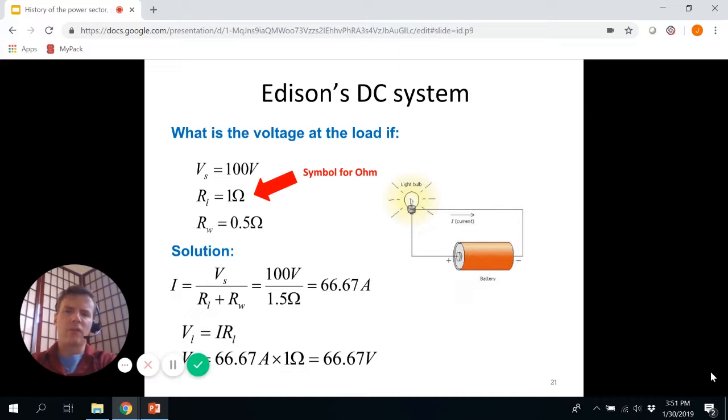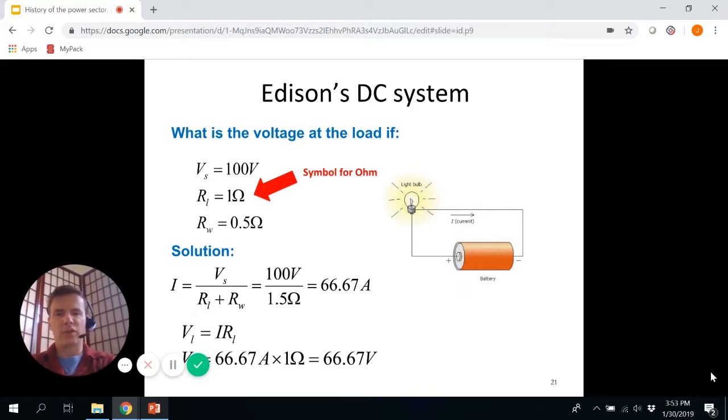And so our voltage source here, let's say, is 100 volts. So we have two sources of resistance in this circuit. The first would be the load, or the light bulb, the demand for electricity. We're going to say this is an incandescent light bulb, so it's producing light by heating up some sort of filament by passing electricity through it. And the heat is opposing the flow of electrons here. So that is one source of resistance, and we're going to say its resistance is 1 ohm.